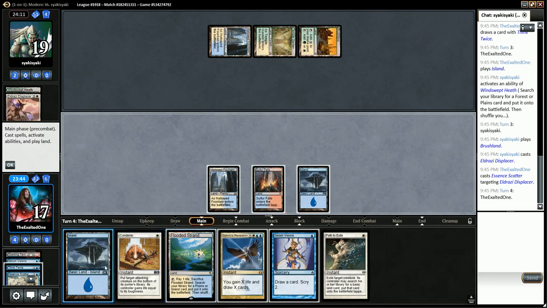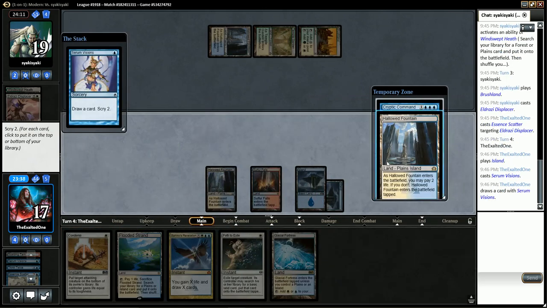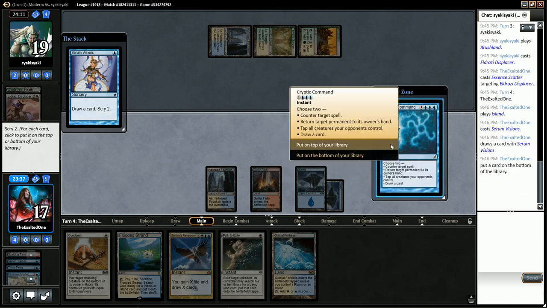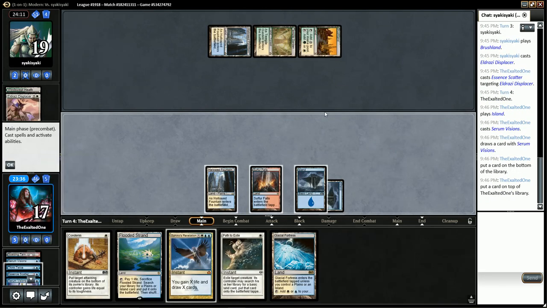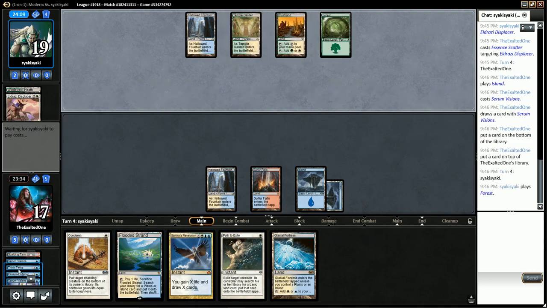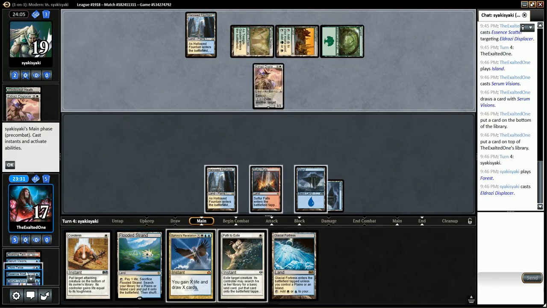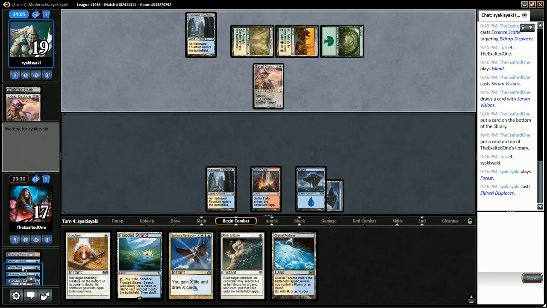I'm gonna play Island, Serum Visions. Again, don't want another land. Happily take a Cryptic Command. Keep up Flashback, think twice. Although this might be a Thought-Knot Seer this turn. It's not. So that's not too bad for us. Go to end step and Flashback, think twice.